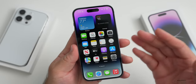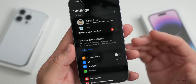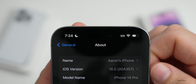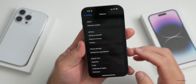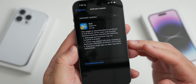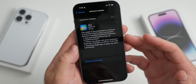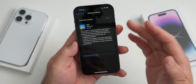The 14 Pro is set up and ready to go with just the default apps installed. The first time you boot it up, if you haven't installed any updates, it will tell you there's an important software update. Going to General > About, the build number is 20A357 — this isn't the build we need. Going to General > Software Update, you can see it fixes three things: iMessage and FaceTime may not complete activation, photos may appear soft when zooming in landscape on iPhone 14 Pro Max, and enterprise single sign-on apps may fail to authenticate. Make sure you install this when you pick up your device.